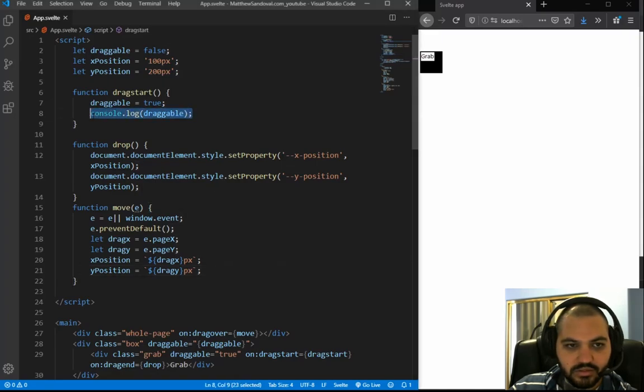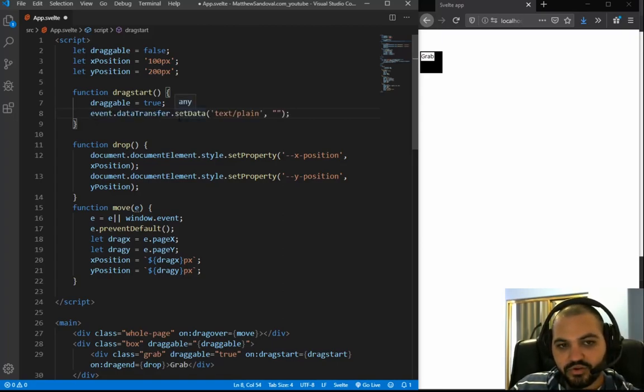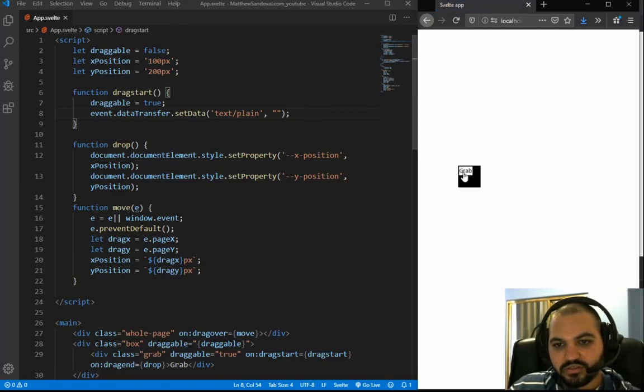All right, let's delete this. And this code is event data transfer set data text plain text empty string. And then we save that, and then it works on Firefox.